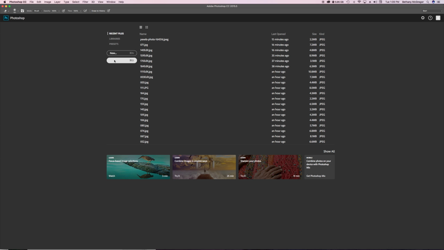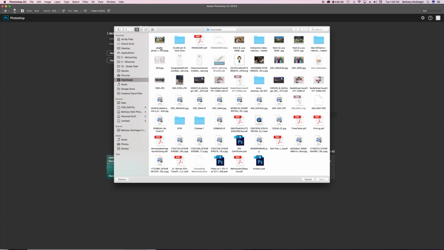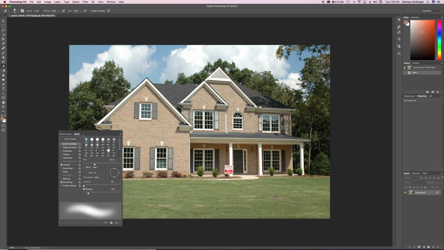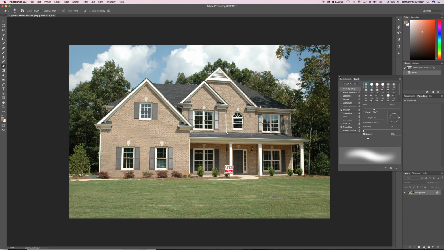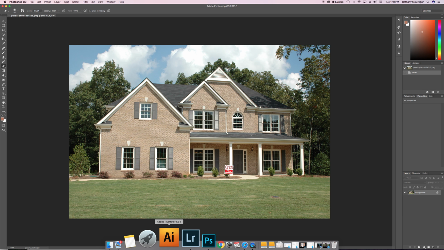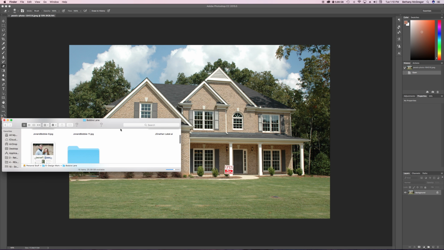So I'm going to go to open and click open. I've downloaded this image from the internet from a free stock photo site of real estate. I picked this picture because this particular banner is for a real estate agent. So let's say you've got this house and you want to put it on the market, and you want to show people that you've got it on the market. There's a couple of different ways to do that. I have created a banner for this particular client, and we're going to open that because I have it already open here. So she's there.